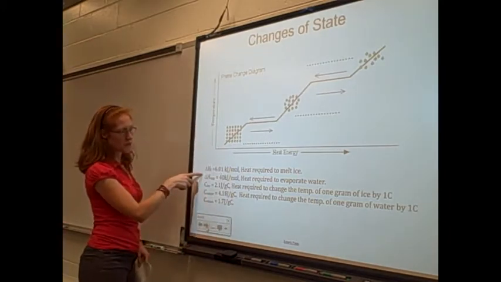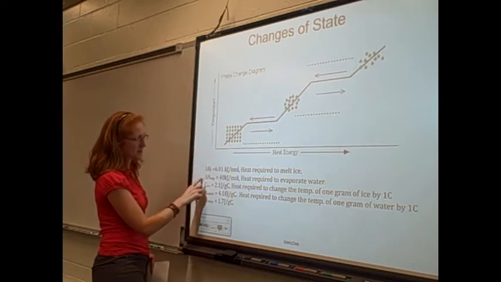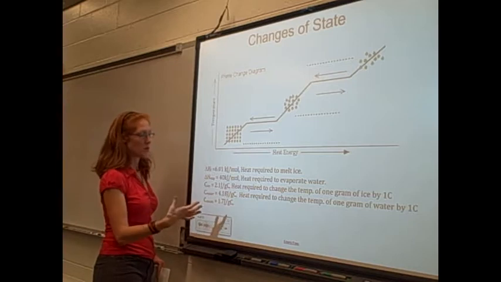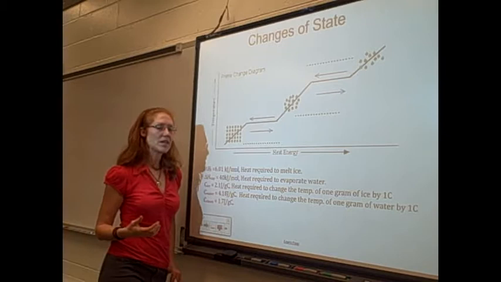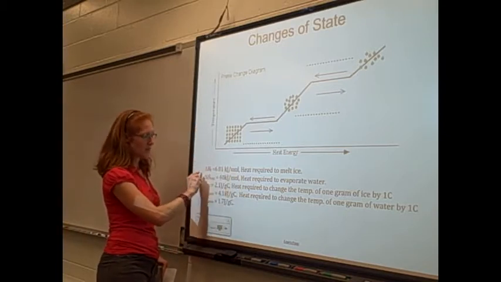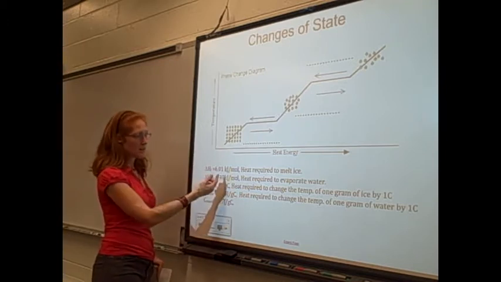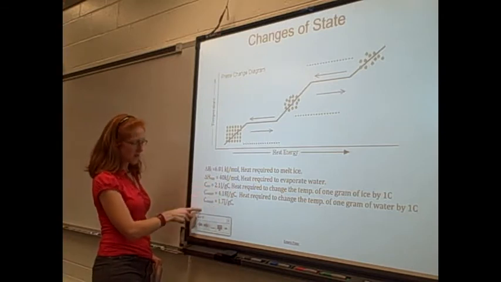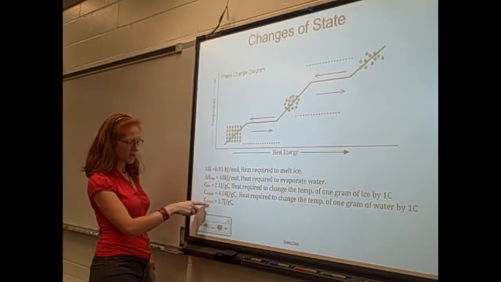So here's some values. This is the heat of fusion. That's going to be the heat required to melt the ice. Here I have the heat of vaporization, and that's the heat required to evaporate the water, to vaporize the water. And I can see that I have kilojoules per mole, so I need to know how many moles of this substance, and these are both for water. These values I can only use for water. If I wanted to melt another substance, I'd have to have the heat of fusion or the heat of vaporization for that substance. I also have the specific heat of water for ice, for liquid water, and for steam.